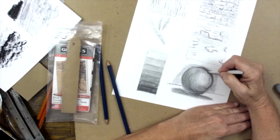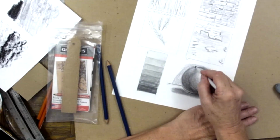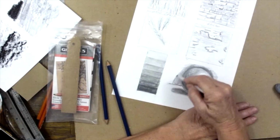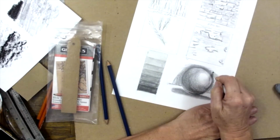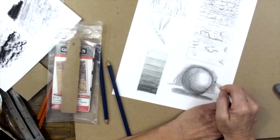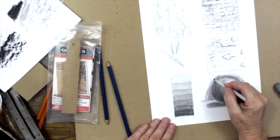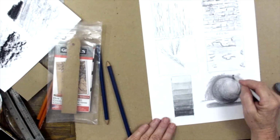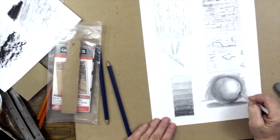And I'm going to soften my edges, because soft edges help make it look three-dimensional as well. They actually start to curve. And I'm using the smudge stick to help soften those edges. As if they merge into the background, it will look more three-dimensional, and it will look more like it belongs where it's sitting. So you see this line has disappeared here completely. And if you let a line disappear here and there, that's okay too. That will help the eye.